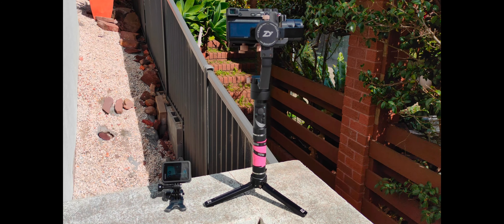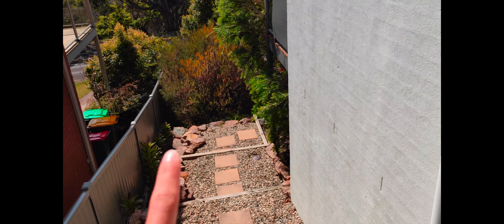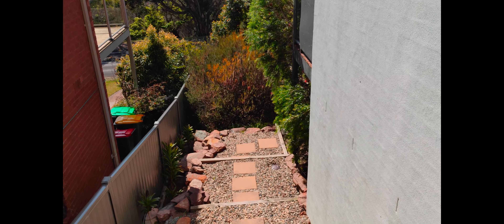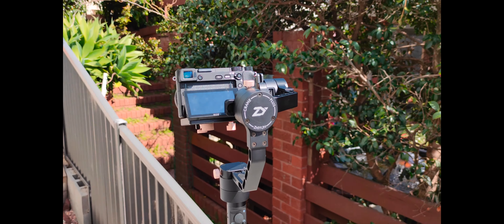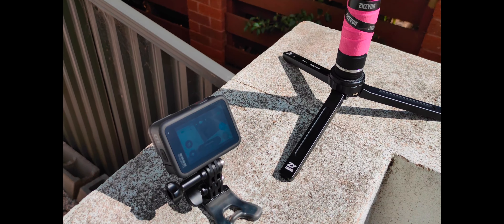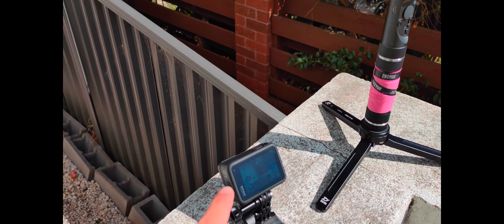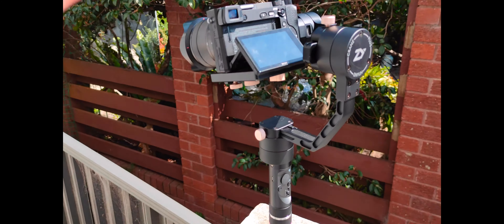The first shot will be going from down low near the fins of this old surfboard, moving backwards just to the edge of the steps, and then walking down the steps. We'll do a load more shots and try out some different modes. I'll do a bit of 5K compared to the 4K on the crane. I think the GoPro won't have quite as good image quality as the Sony, but we could see some surprising hyper smooth results with this guy.